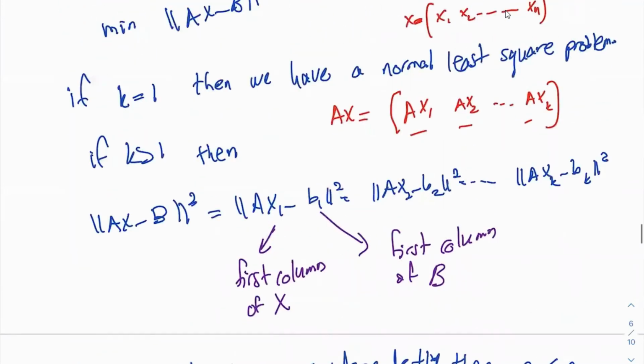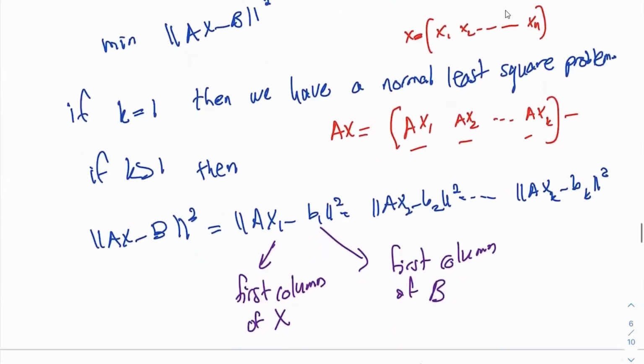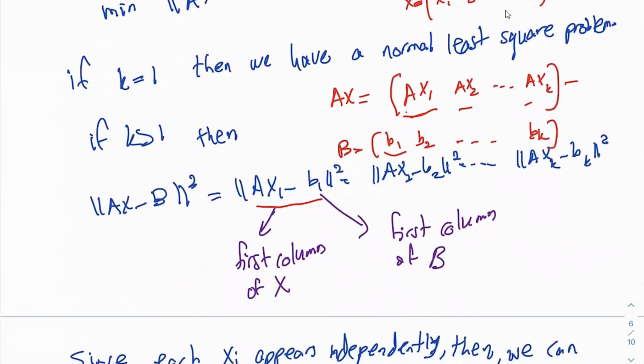Now you're going to subtract B. What is B? B is a matrix that is n by k. But B can also be written based on its columns. So B is going to be b1, b2, all the way to bk. If you do that, you subtract the first column of B from the first column of AX. So you get Ax1 minus b1, then Ax2 minus b2, and Axk minus bk. So we get a matrix like this: Ax1 minus b1 is the first column, Ax2 minus b2 is the second column, all the way to the kth column, which is Axk minus bk, right?